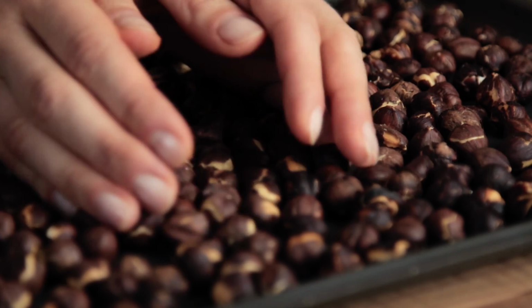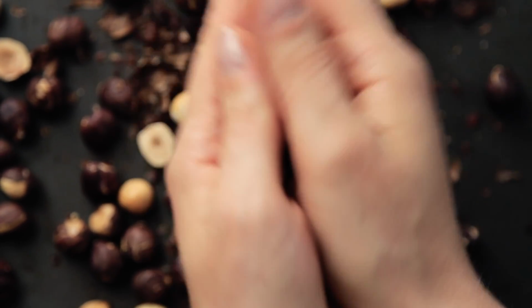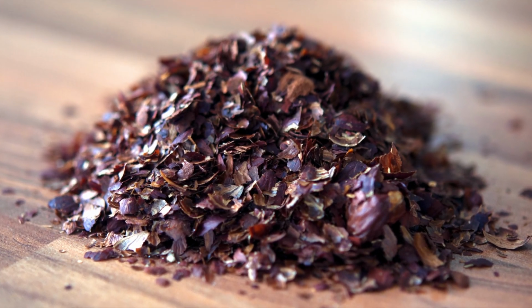This really depends upon the size of the nuts you are using and also upon how strong you want the roasted note to be. You don't actually need to roast the nuts to make the butter, as you can simply make it with raw nuts instead. Depending on the kind of butter you are going to make, you might want to remove the skin before blending the nuts. You could also blend the skins into the butter, but they tend to be bitter and slightly astringent.